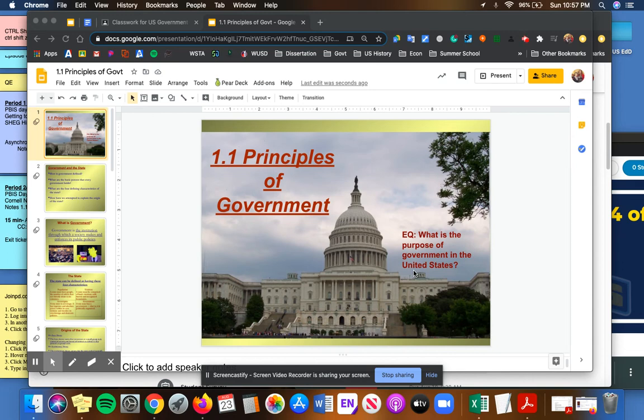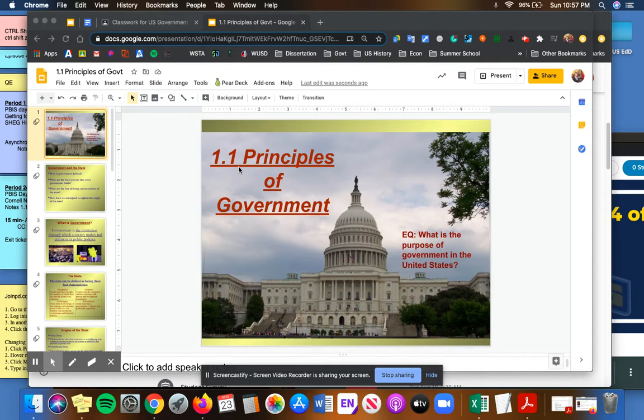All right, everybody. Today we're going to be taking our first set of notes in government. All of our notes will be organized with a number at the top on the front slide. They'll be numbered 1.1. 1 is the first unit, so it'll be Unit 1, and these are the first set of notes, so they're 1.1. The next set of notes will be 1.2, 1.3, and so on. Unit 2 will be 2.1, Unit 3 will be 3.1.